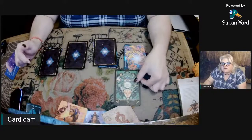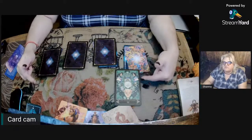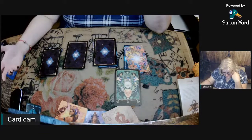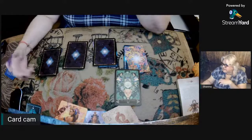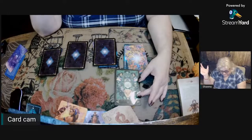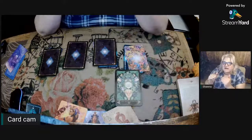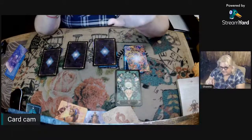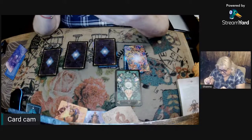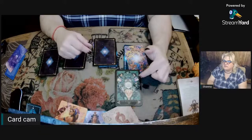So the Queen of Earth, she is very much grounded. She is very much secure in who she is. She is very receptive. She is very graceful. She has all that she needs. And I wouldn't say gentle, but knowledgeable, grounded, because she has all the benefits of the other queens, and she manages to balance the imbalances of the other queens: the emotionalism of the Queen of Cups, the fiery adventurousness of the Queen of Wands, the intellectualism of the Queen of Swords. All of those come into balance here with the Queen of Earth.